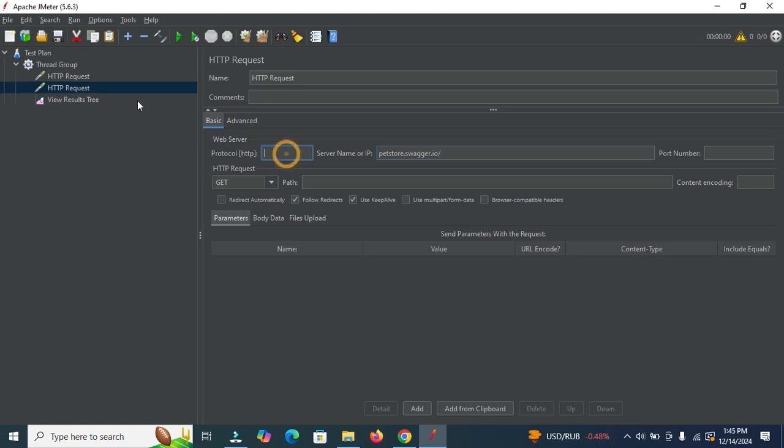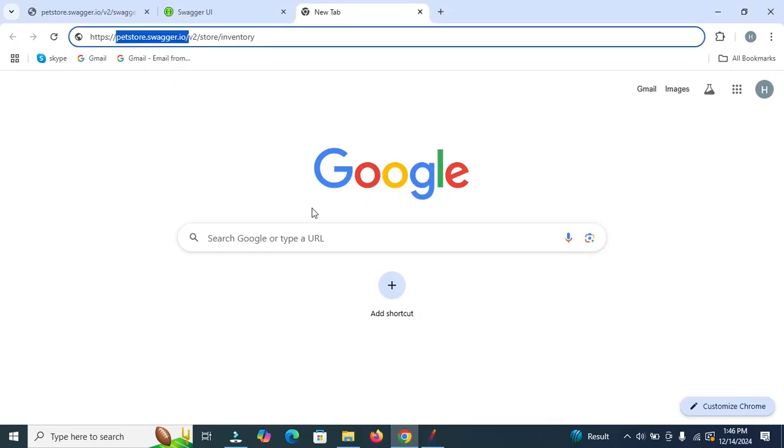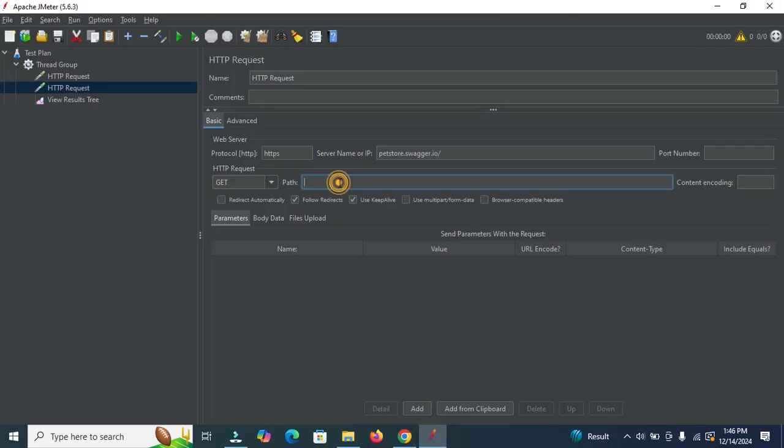Same as well, we need to define the HTTPS. Here enter protocol HTTPS and then enter the path v2/store/inventory. Copy this path and paste here. Now save this test plan and then execute.